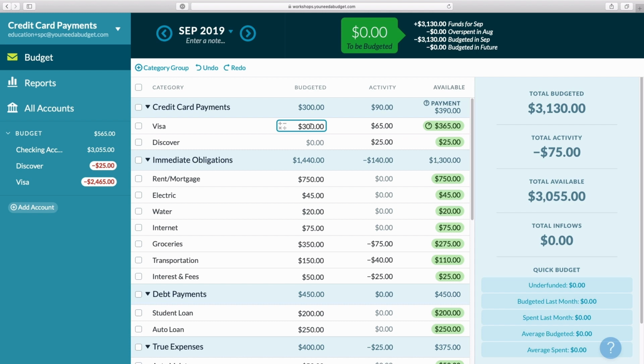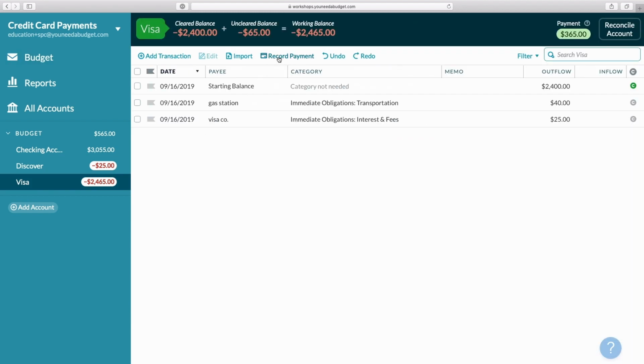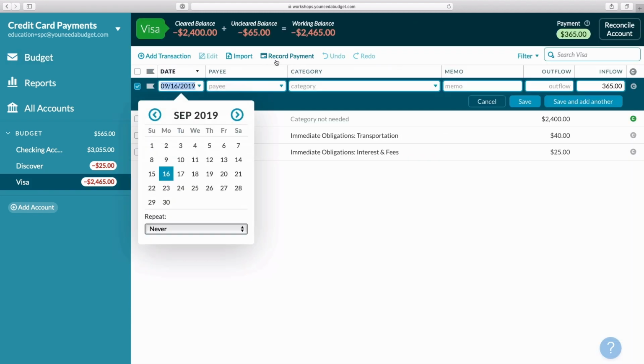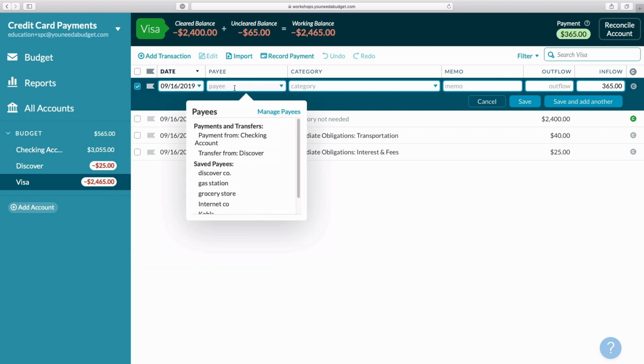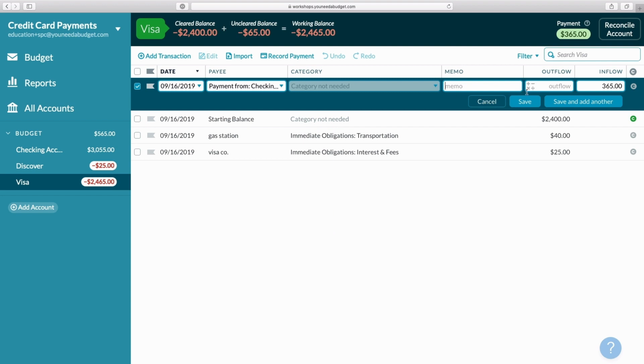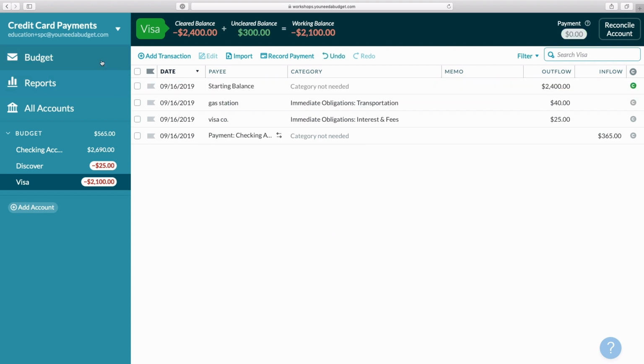The beautiful thing, though, is that with YNAB, if you've budgeted for your spending before it happens, you have the option to pay that card in full any day of the month. Or you can choose to wait until the day that that balance is due. And it's as easy as that. No more stressing about your credit card payments. If you budget for the spending before it happens, that money will just be sitting there waiting to pay your credit card bill.